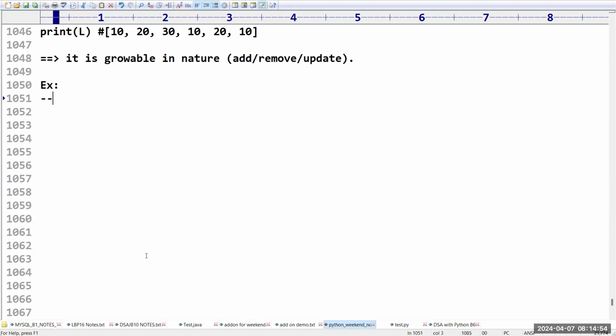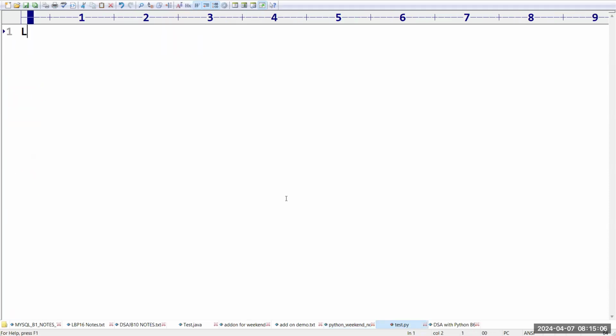Sir, for that, Python people provided some functions. Later we will see how you can do that. But just for demo purposes, assume I have some objects like 10, 20, 30. If you print the list, it will print the objects 10, 20, 30.